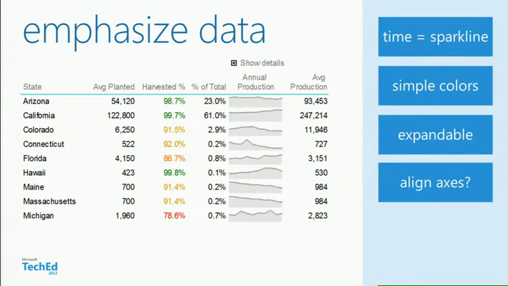You definitely do want that to be lined up from one cell to the other, and that does that by default. The question with the sparkline is about the vertical axis. Do you want the overall magnitude to be synced and the same, to have the same range across all rows in the table? Because this is so heavily biased towards Arizona and California, if I did that, all the other ones would be basically flat lines. So that's not really my priority. My priority is I want to see the trend for each of these states. So I haven't synced the vertical axis, which again is also the default.